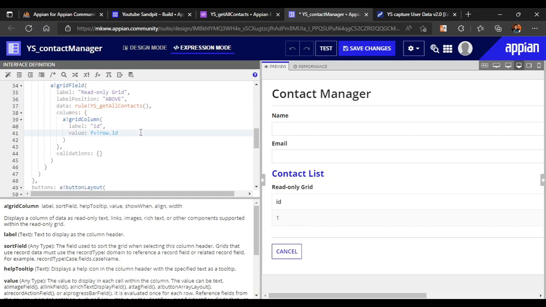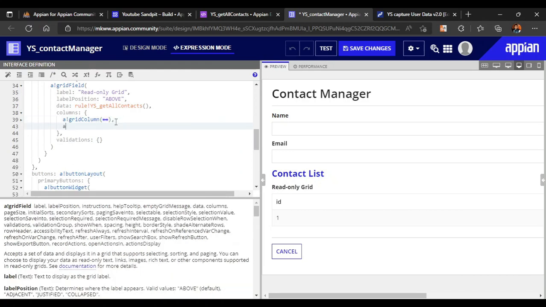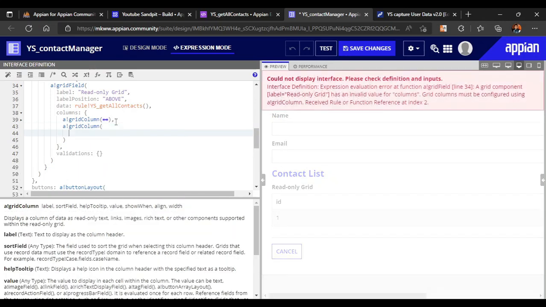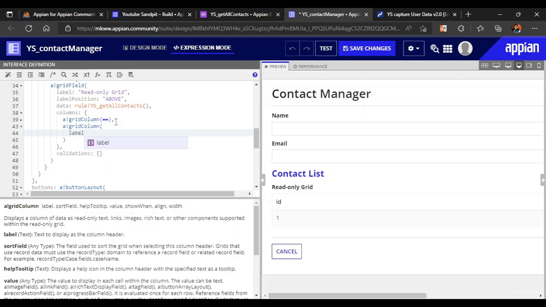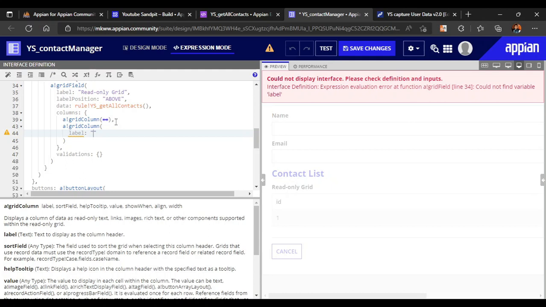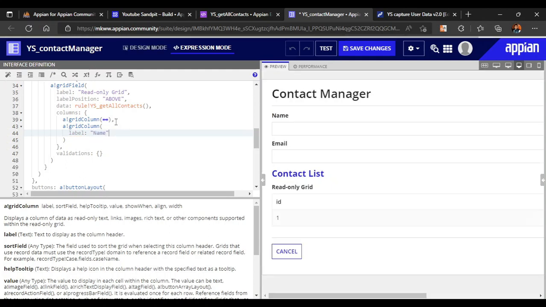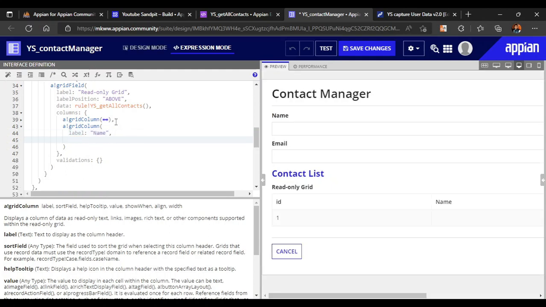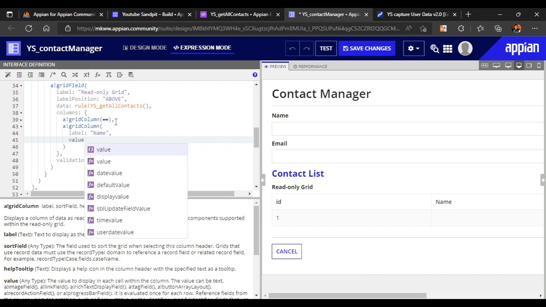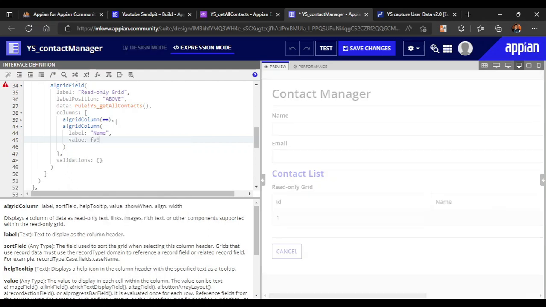The second column that we are going to make is a bank grid column, and here we will label it as name. Okay, and what is the value? Just write fv bank row. And why are we writing fv bank row?